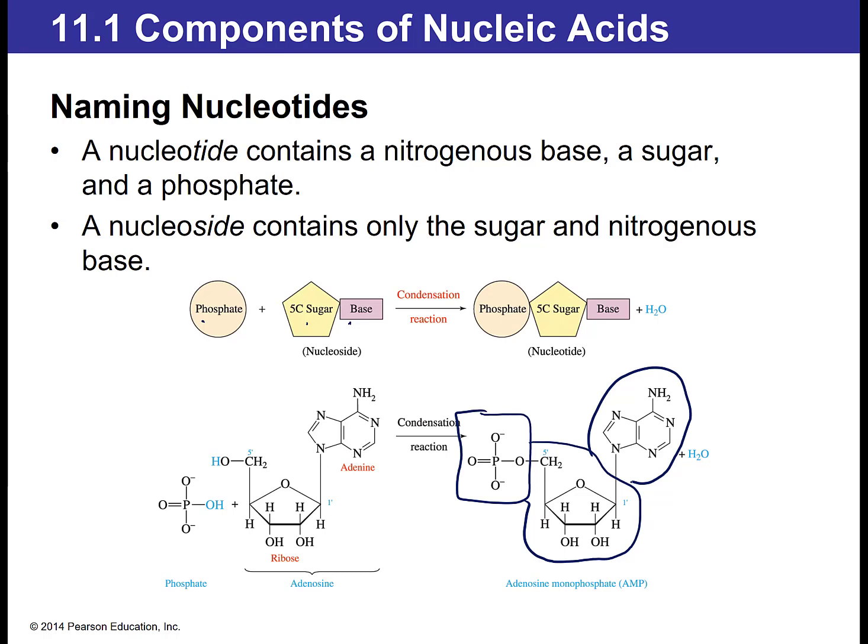This connection, this linking, forming these types of bonds, just like with proteins, is a condensation reaction. So condensation reactions form... what's always a product in a condensation reaction? Water. So remember condensation, think of water forming. In this one, they actually color the water. So you see the alcohol group on the sugar, or the hydrogen off of the sugar, and the alcohol group off of the phosphate. Those get pulled in order to form that link.